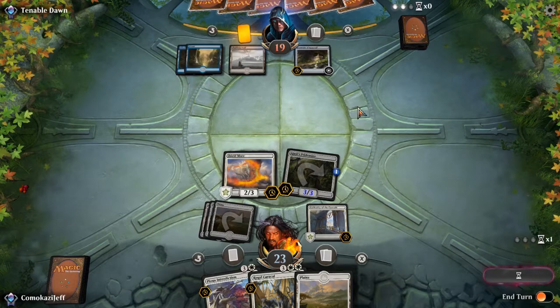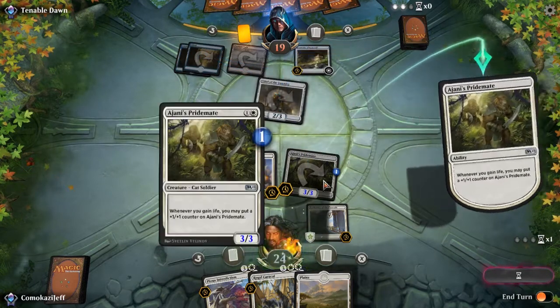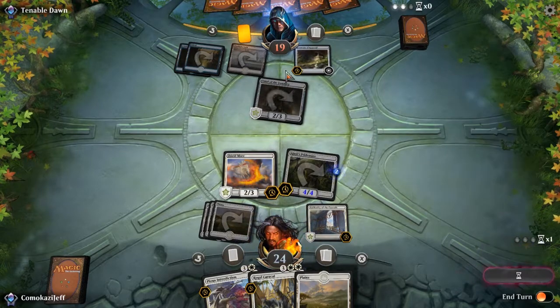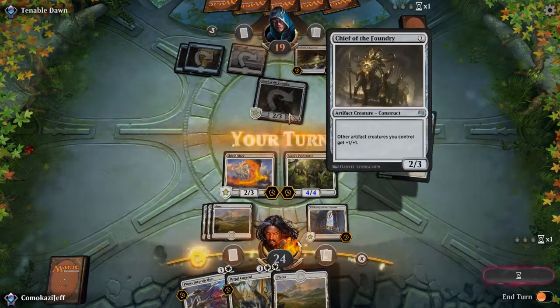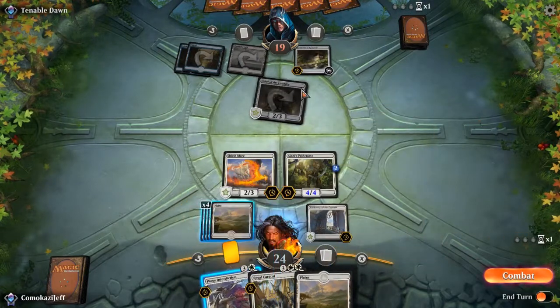Plays an island. And Chief of the Foundry. Okay, triggering our guy. Okay, this... I'm guessing it's probably Antiquities War then. See, this is the problem, is that this guy still helps so much. So we are going to hold on to that.